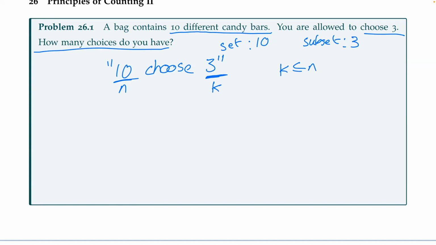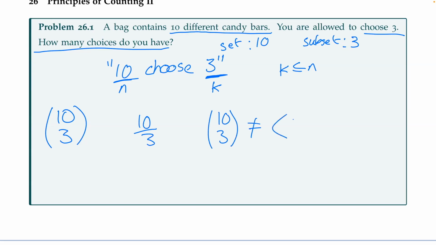Okay, you can't end up with something like 3 choose 10, because that's saying we have 3 objects and we're choosing 10 from that list of 3. Okay? Impossible to do that without repetition. So what does that look like? Well, we write it in this form here, 10 choose 3, these long brackets. Note that this is not a fraction. This does not mean 10 over 3. This is not a matrix or a vector. 10, 3 does not equal some vector 10, 3 like this. This in this context specifically means 10 choose 3.